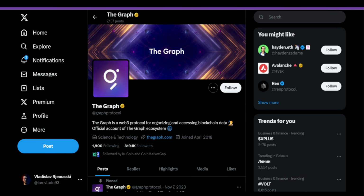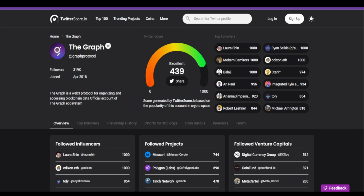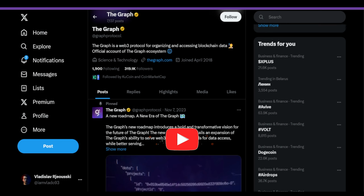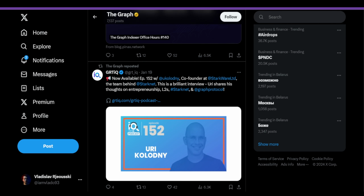We can see that it was registered in 2018 and has over 300,000 followers, so it's fairly active. There is news, audience engagement, likes and reposts, which is quite normal. However, there aren't really big celebrity-type personalities signed up here. There is a certain group of people with serious name recognition in the crypto community, as well as many media influencers with large existing audiences on platforms like Twitter. And in my opinion, overall it's pretty good in this regard.